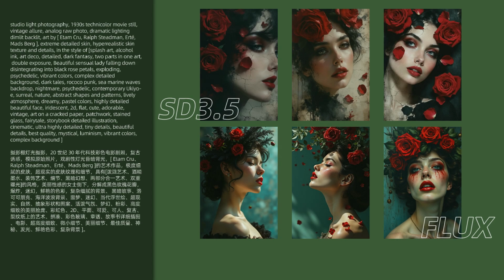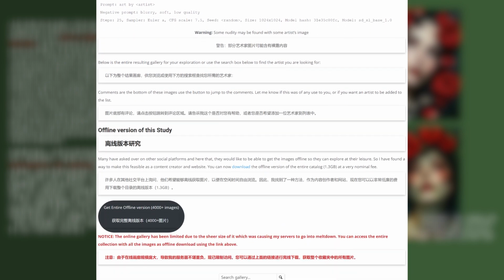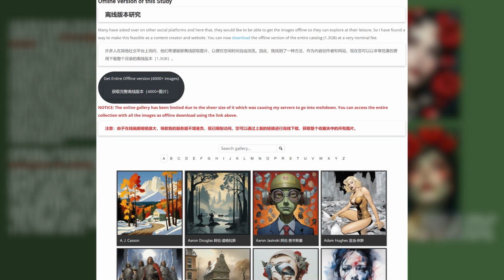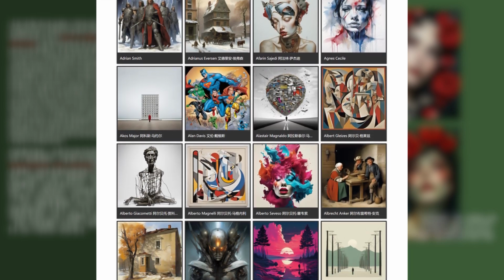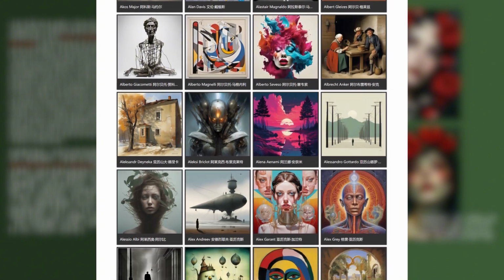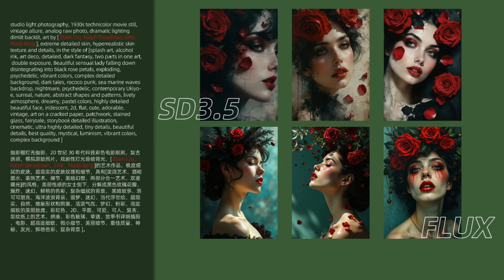This prompt describes a complex visual art scene involving 4 specific artists. When using SDXL, people discovered its ability to recognize and generate images in various artist styles, with someone even creating an online gallery to showcase this. As an upgrade, SD3.5 inherits this capability as well. Flux, however, likely didn't train on this content, so it attempts to illustrate the scene from the prompt but lacks the distinct artistic style found in SD3.5's output.